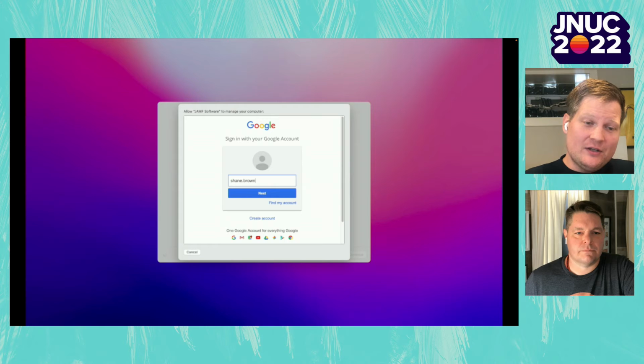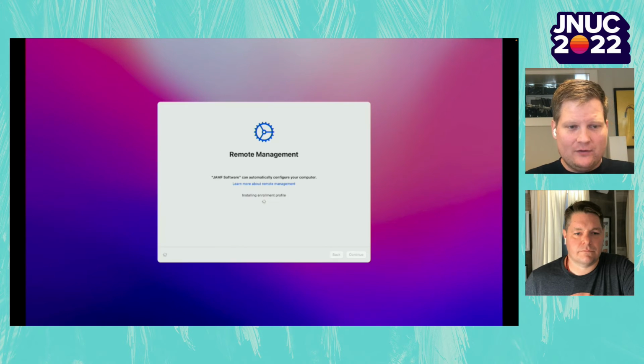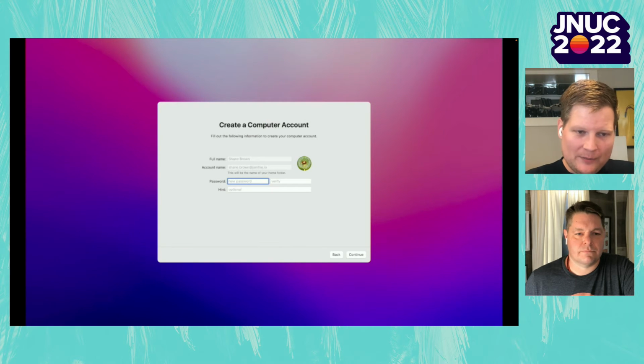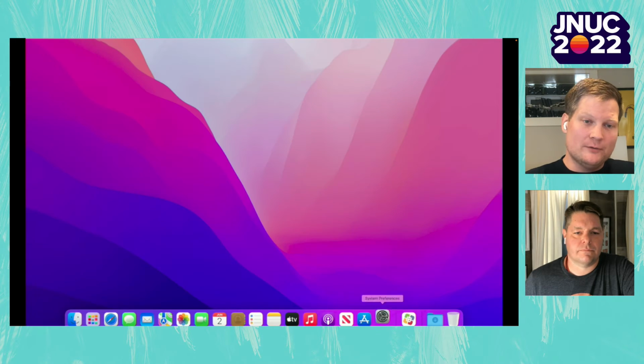Here we can see the user hitting the single sign-on pane against Google. They're entering in their password, which was successful. They got the one-time password or the multi-factor prompt, and then they were able to continue. Their credentials are locked. They need to create their password, and we're off to the races just like we've seen before.